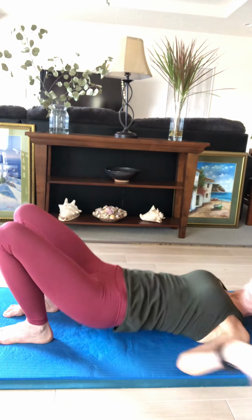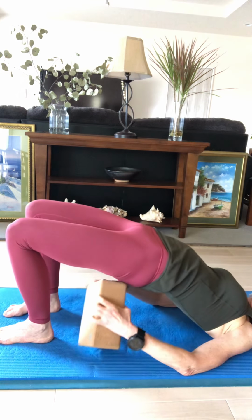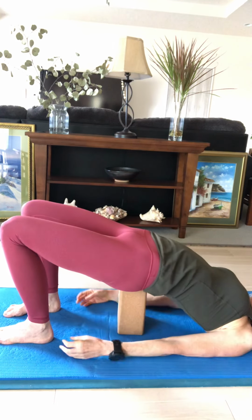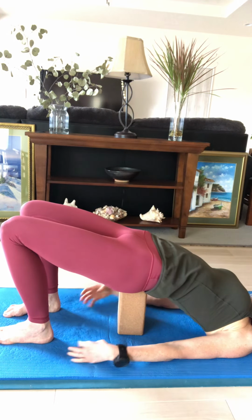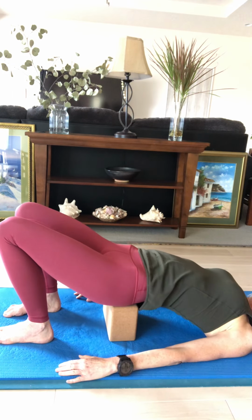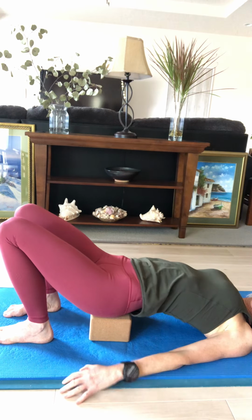This is another great place to have a block. If you'd like a more restorative pose, then put the block under your hips. You can put it, oh, that feels so good to me. This is really restorative here. Or you can use, you know, another level. This level might be good for you, or even this level might be good for you.